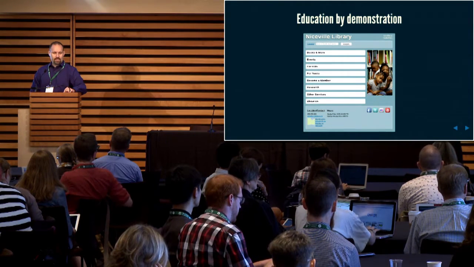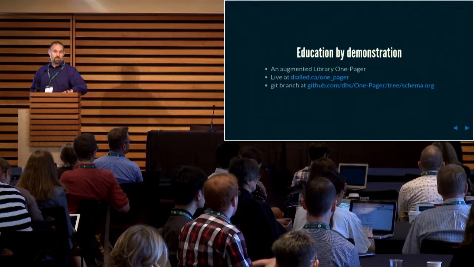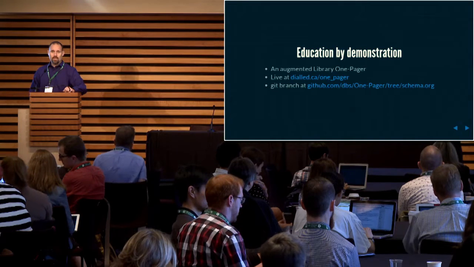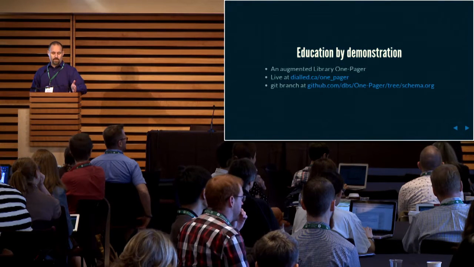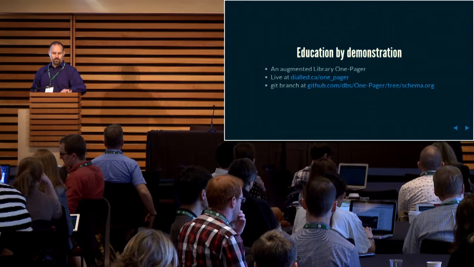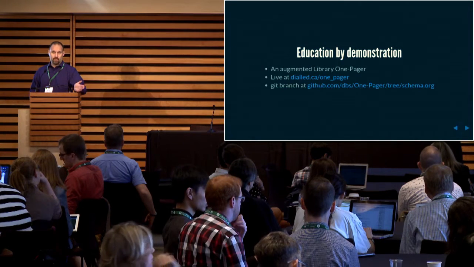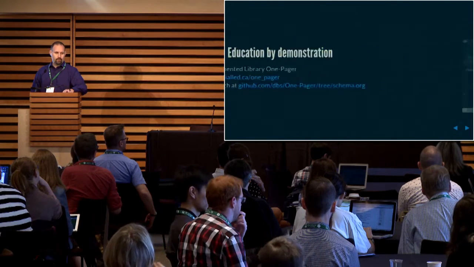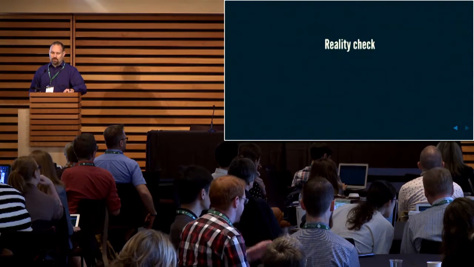So I decided to take the library one-pager and augment that with schema.org linked data to show how this could happen relatively easily. It's a single 16-line diff between the library one-pager and the library one-pager plus schema.org. And you can see the links to where that stuff lives on the page. My hope is, by seeing how little was required to make the library one-pager a publisher of linked open meta-institutional data, you can apply the same tactics to your own library web pages. So just to have some code in an Access presentation, right? Or at least I do.